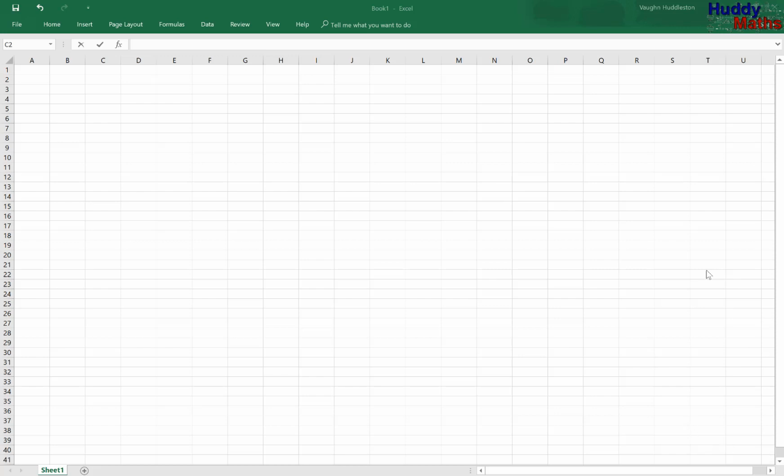So here's a blank page in Excel. Let's say we'll come up the top here and we'll put in our scores. So let's have a heading, score. This is our data set, and I'm going to make up some numbers here: 23, 45, 36, 12, 28, 78, 45, 34, 67, and let's say another 45. Okay, so there's our little data set.